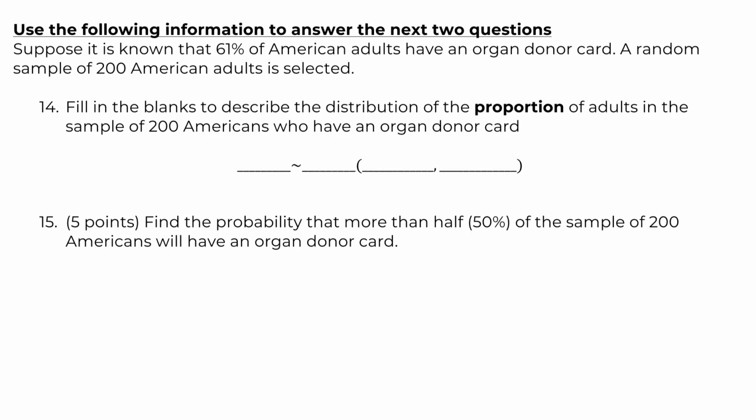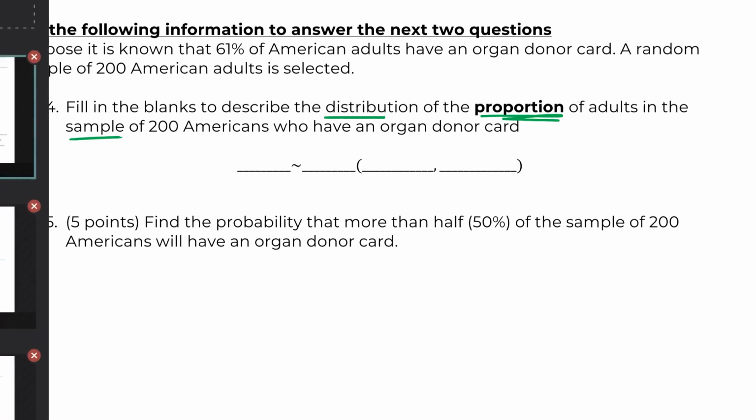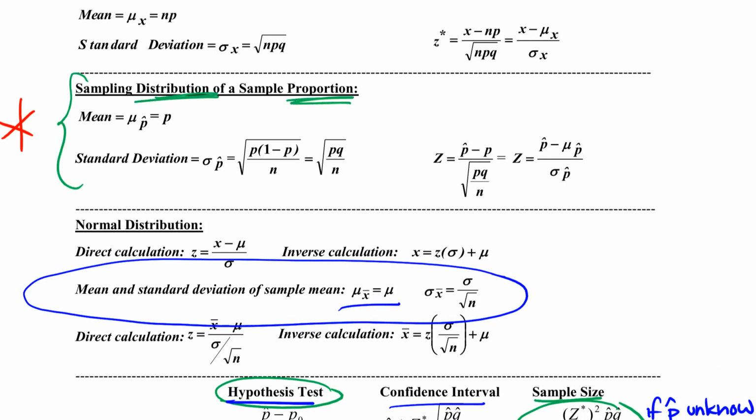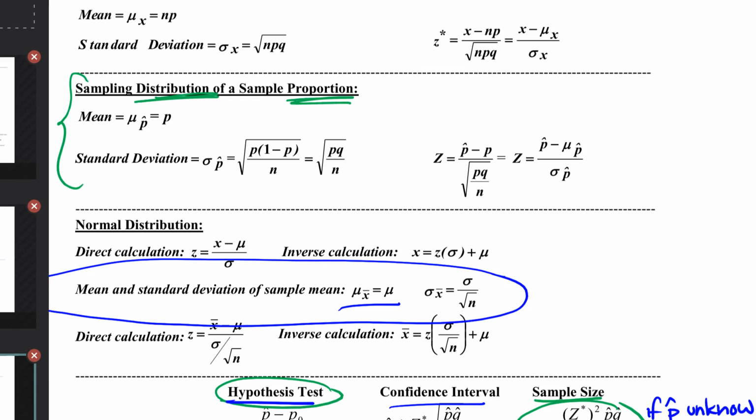All right, here's our sampling distribution question, and you can see how I have that hand holding I kept telling you I would provide on this question. So first thing I did is said, let's describe the distribution of the proportion in a sample that have an organ donor card. So either you're going to your note card or you're at least going to your formula sheet, and we have this whole section on this distribution for a proportion, right? So we know what the mean and the standard deviation would be, and we can grab them straight from this section of the sheet, making sure we don't move around into other parts, okay?